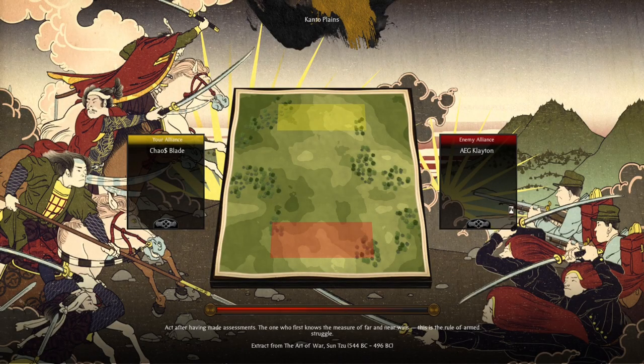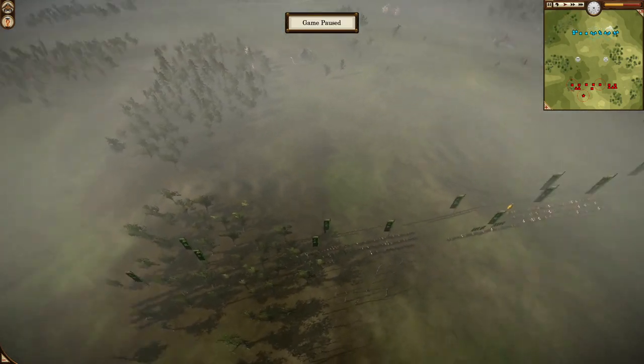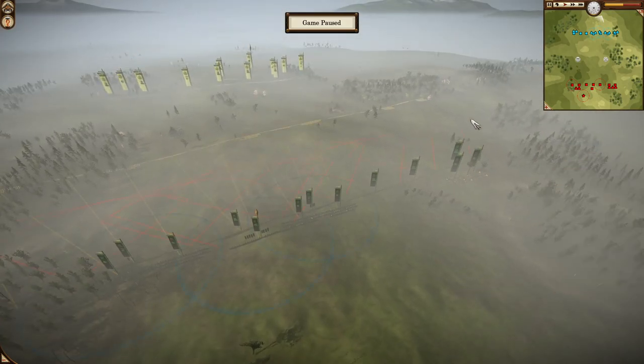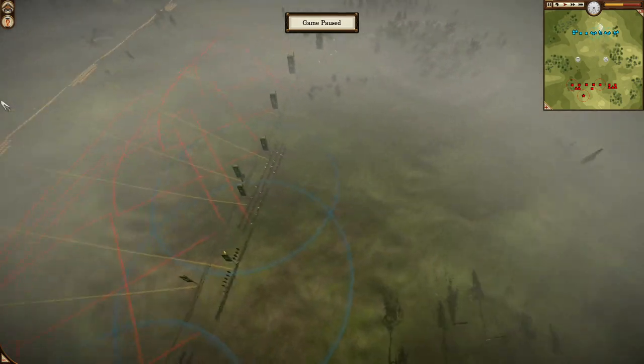Okay, hello everyone. This is gonna be my analysis of the final between Chaos Blade and AEG Klayton in the Russian tournament. This happened a while ago and I kept putting it off because recently I've been playing a lot of Napoleon and I haven't been playing too much Shogun 2. So I wasn't really in the zone at the time, but at some point I had to make this, so here we are now.